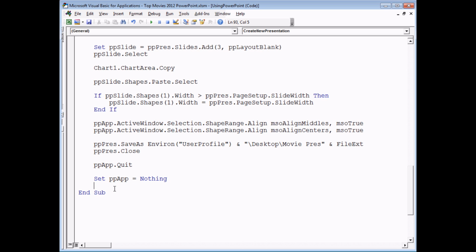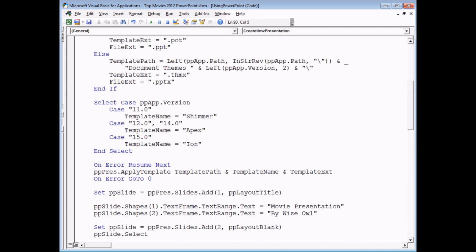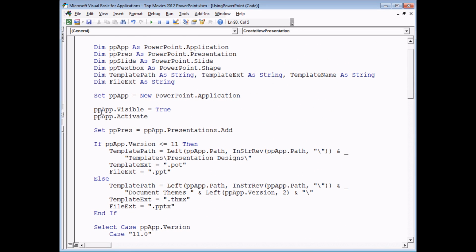So that's what I'm going to do there. Okay, I guess at this point there's no real reason for making PowerPoint visible when we actually run the code. So I guess if you were going to release this to the wild and let other people use it, you would probably end up either commenting out or removing these two lines. But I'm going to leave it in here just for now.